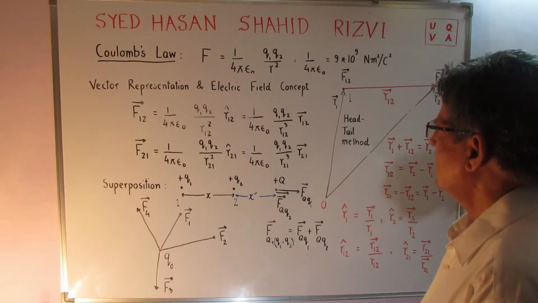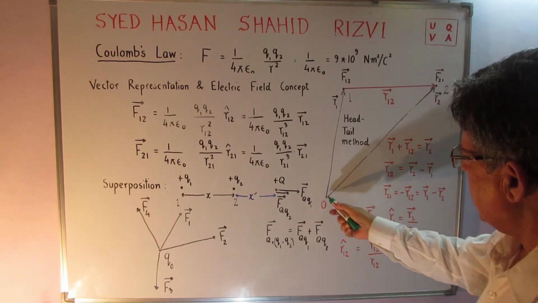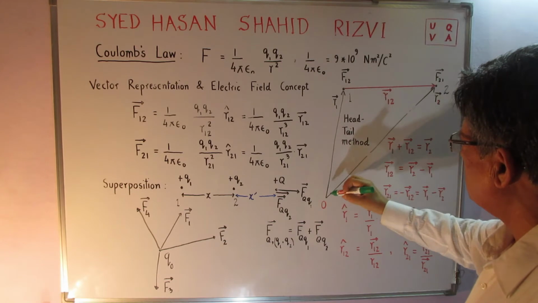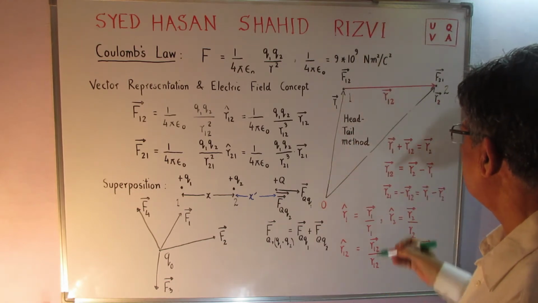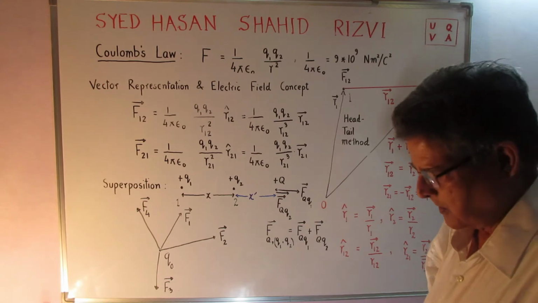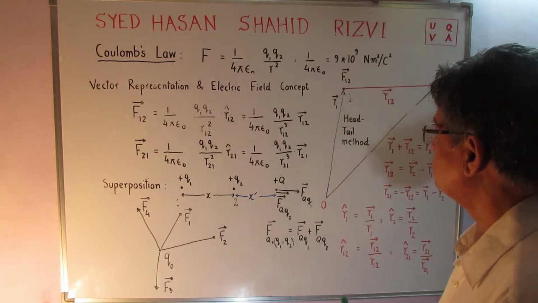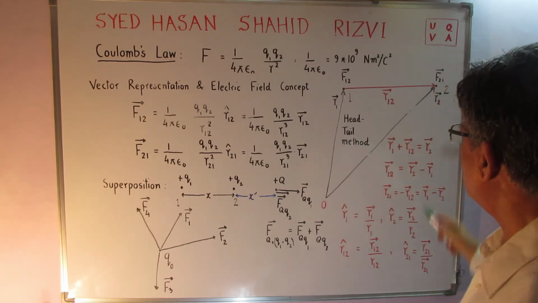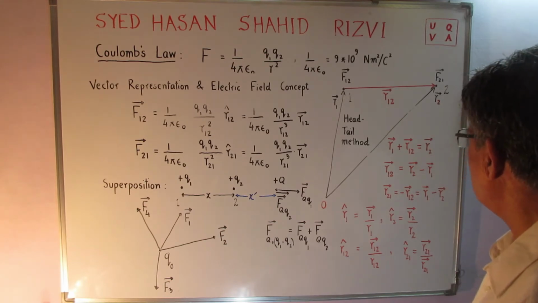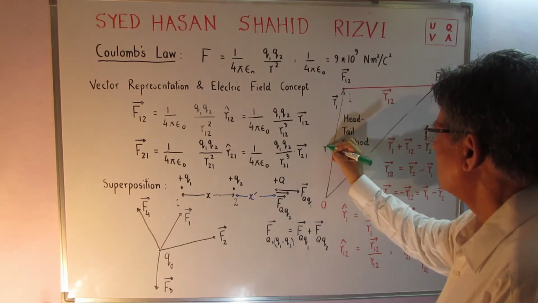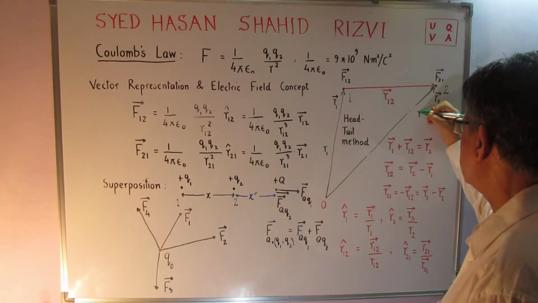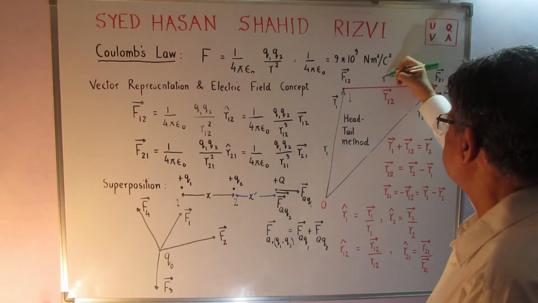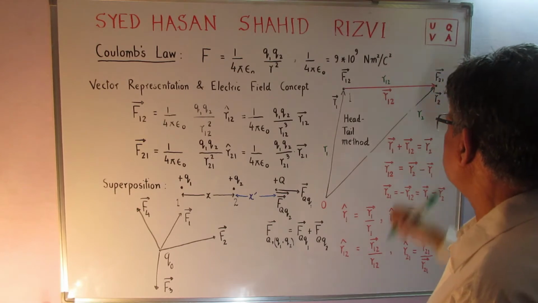So in that general condition, if I have an origin of coordinates O over here and I draw a line joining O with 1, I get vector R1, whose magnitude will be equal to R1. Vector R2's magnitude will be equal to R2. Let me write R1, R2, this is the magnitude of the vector. And here it will be R12. Doesn't matter, I write it here.